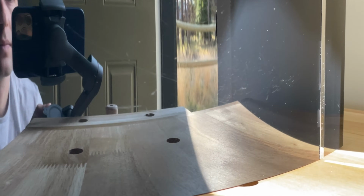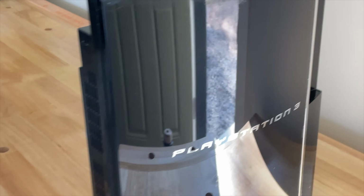So if you're going to try this, use the Scratch Doctor or the Meguiar's Plastics. I personally like this better because it's a wetter product and I just found it easier to apply. But having said that, I think that the Plastics is just as effective.